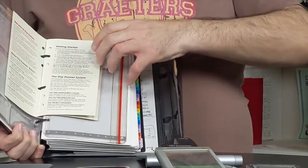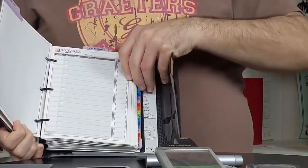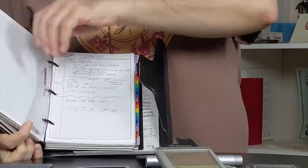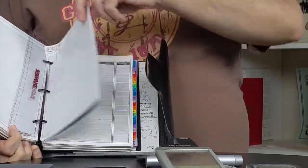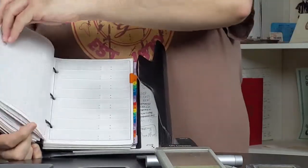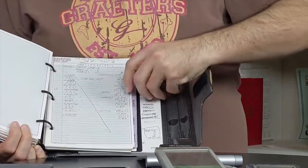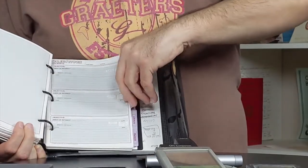Now, you see there's a calendar-type thing here — there's a calendar, there's where you'd put your notes, there's a whole thing. I never used the contacts section because it was too much of a hassle. Here's a section with more notes, and projects I was working on. And you would just carry that around with you all day.